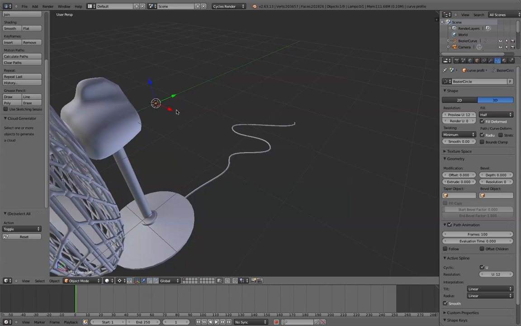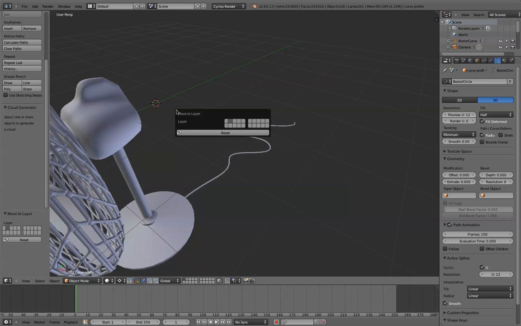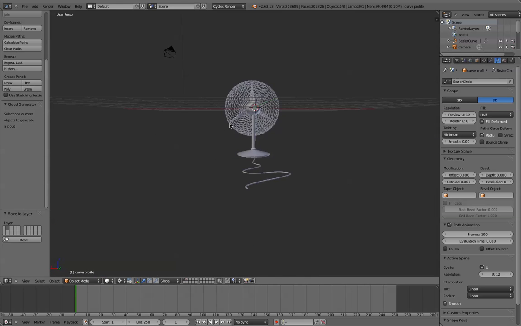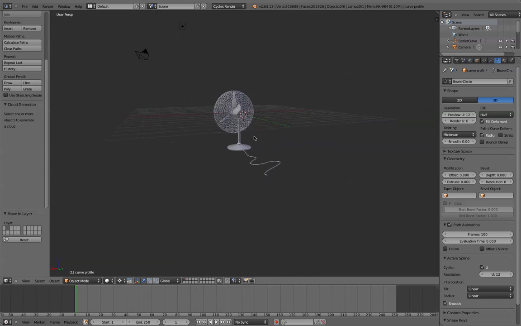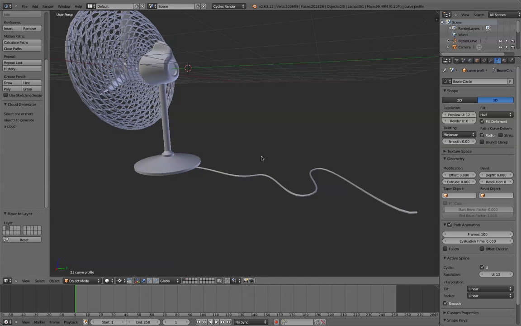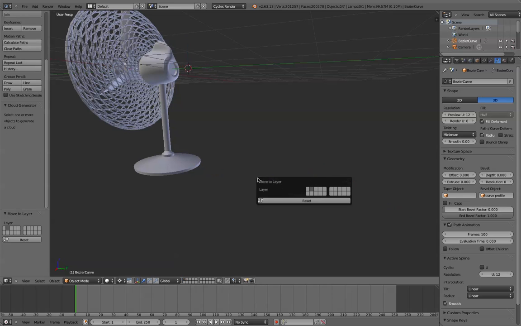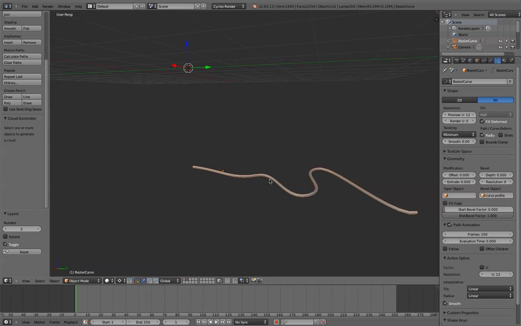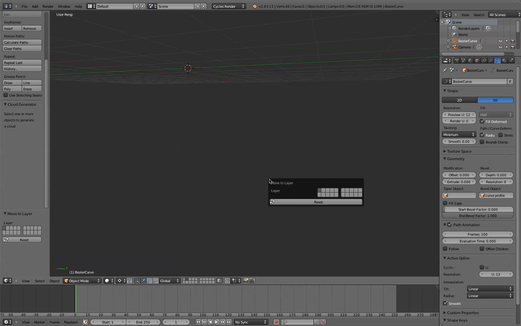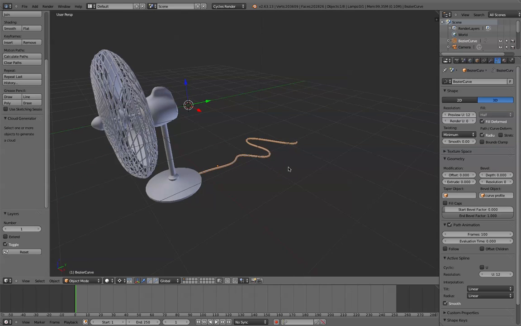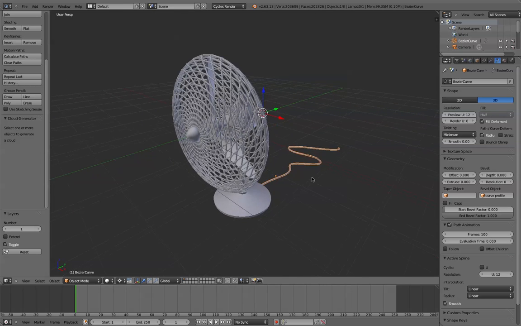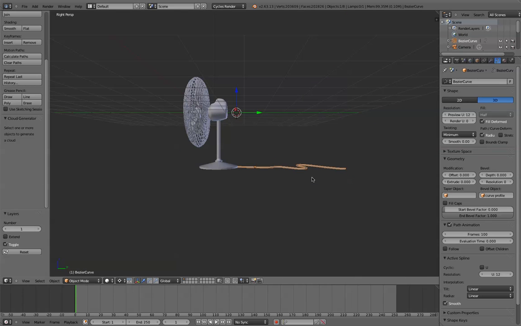I'm just going to go ahead and move that to layer 2 because we're not using it, and if it's in the way we can move it and do things. Oh yeah, to move something to a layer, by the way, is M and then the number of the layer on your keypad, so say 2 to move something to 2, and then if I go over to 2 by hitting 2 on the keyboard, I can move back over to 1. Okay, right now I'm going to look at making some materials and lighting for this.